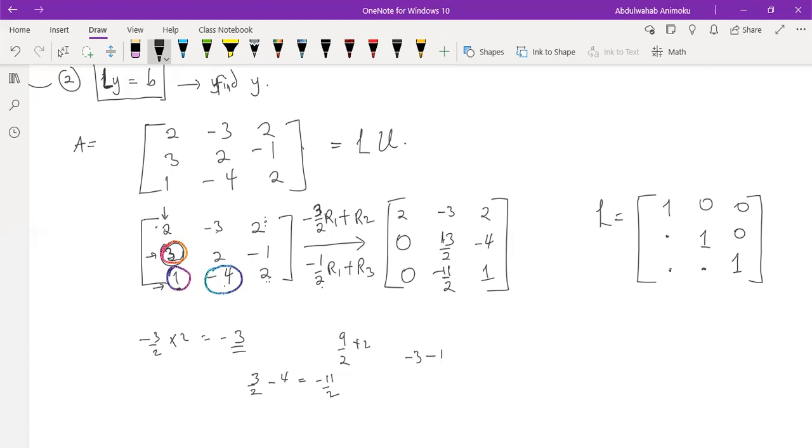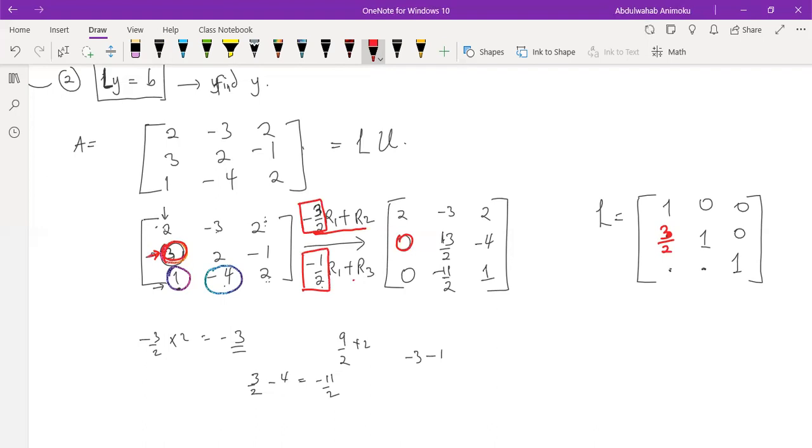Now, in the L part, the same thing is going to happen here. So basically what we're going to do for the L part is, notice that this elementary row operation is affecting this entry. It's making this one 0. So it's going to change this part as well. So for the L part, all we need to do is change the sign, the opposite of this is what we're going to put in this entry. So instead of minus 3 over 2, it becomes 3 over 2. It's that simple.